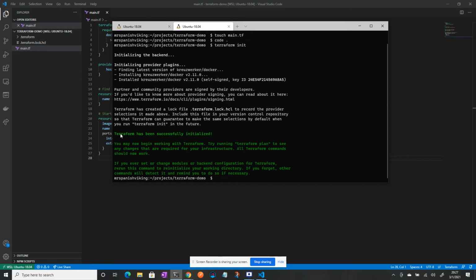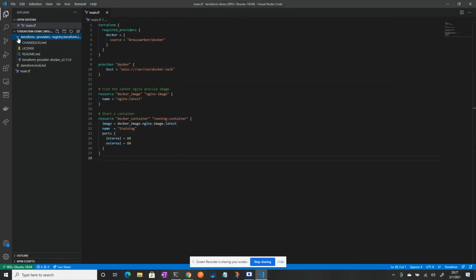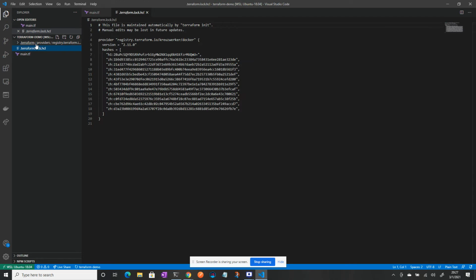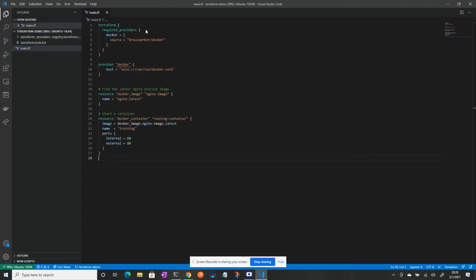Everything checks out and our folder has been successfully initialized. You might notice that there's an additional folder here, and just know that that's where all the binaries get pulled down. You can see the provider binary here. But you also see that there's a .terraform.lock.hcl. Just know that this is what keeps track of what version of the provider we downloaded. So in case you needed to recreate this somewhere else and you committed this to your favorite version control system, you would be able to pull down the same version. So it's just version locking.